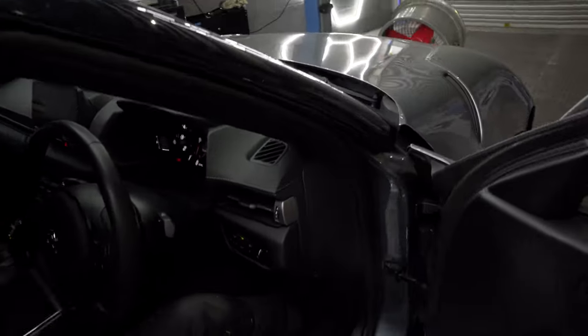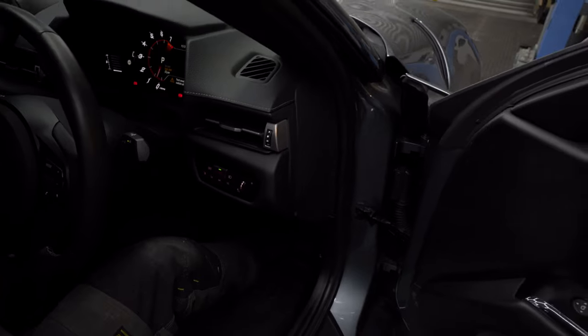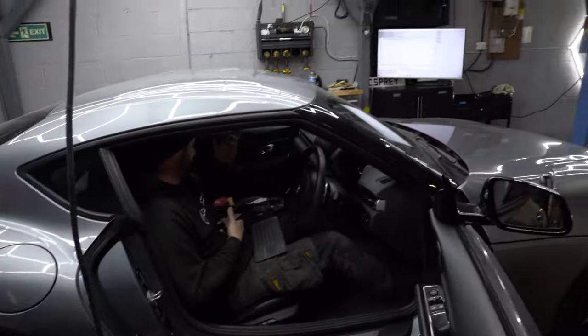How much fuel we got there? I don't know. Might be enough for one more pull. Save it for stage two. Okay. Yeah. Little sneak peek. Cheeky. Sneak peek. No, I already want to know.